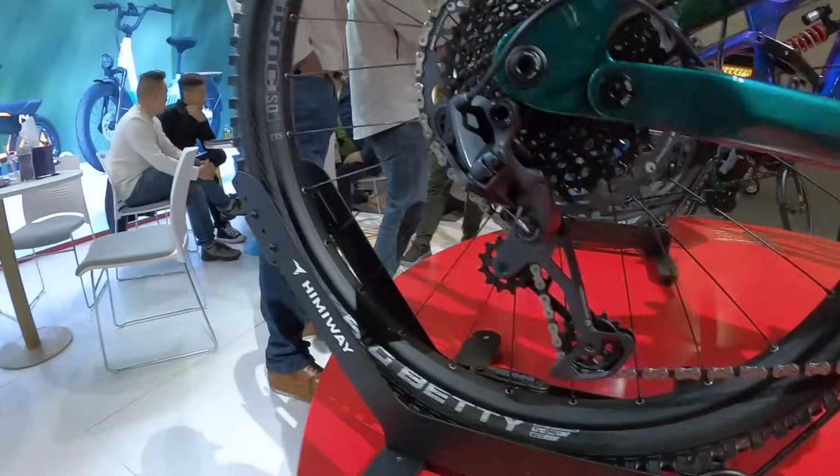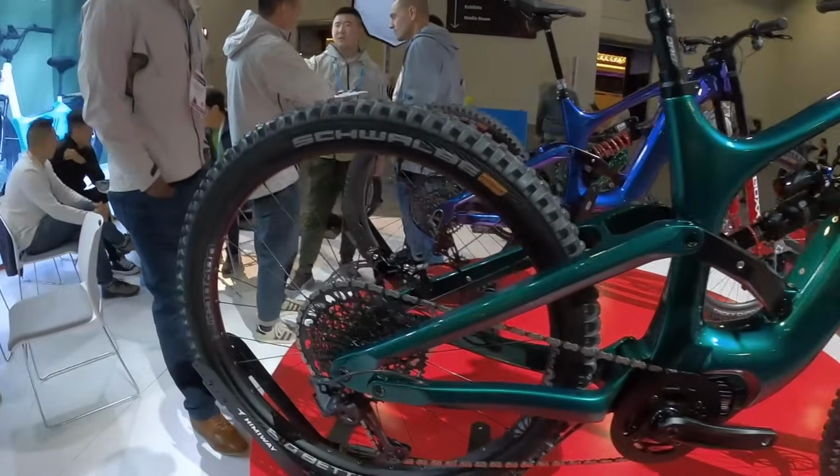I think this is SRAM stuff. Yep, the Eagle Tech, oh man. So, amazing pedaling drivetrain on an electric bike. That really does make a big difference. It looks like these are not equipped with throttles, I don't think. I thought that was one here, but that's probably the dropper seat post. So having no throttle is a big deal for electric mountain bikes because that's part of the access. There's a lot of trails that don't allow bikes that have a throttle on them.